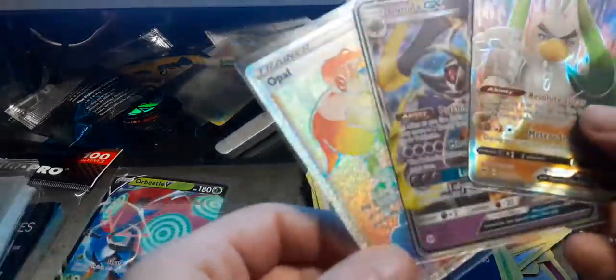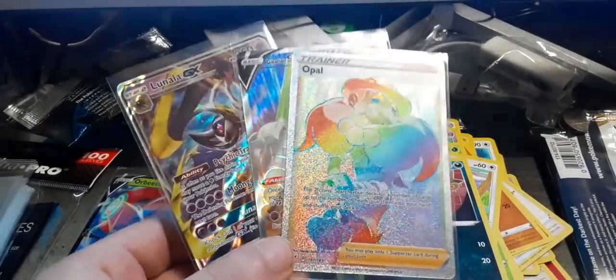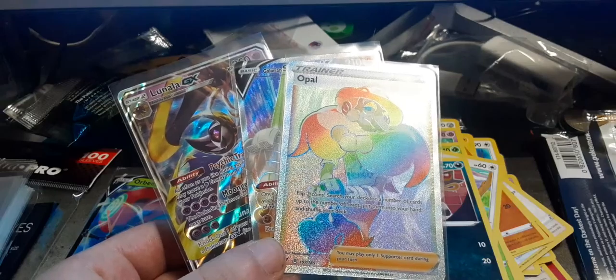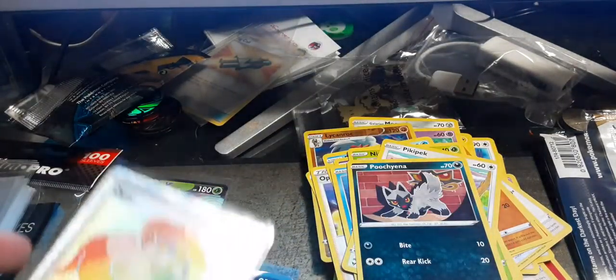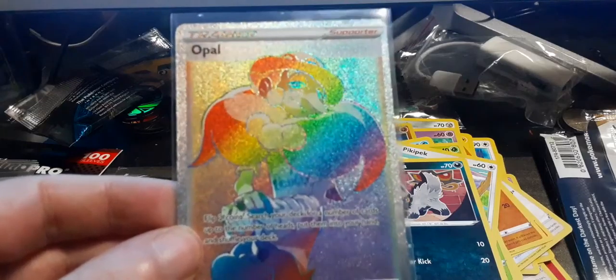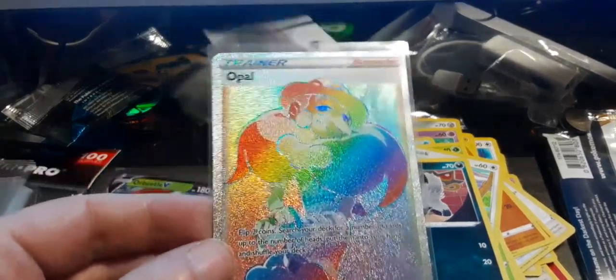I mean, we pulled a regular GX, a full art, and a secret rare rainbow. Like, oh my gosh. As soon as I saw the top, I knew something. It was something amazing. I'm sorry. I'm just so excited. I've never pulled a rainbow rare in my life. And, guys, I was just saying 2 episodes ago that we was going on a search for a rainbow rare. And we got it.